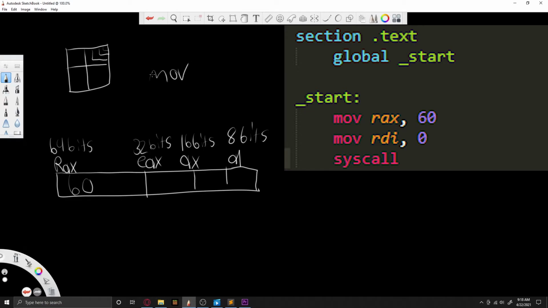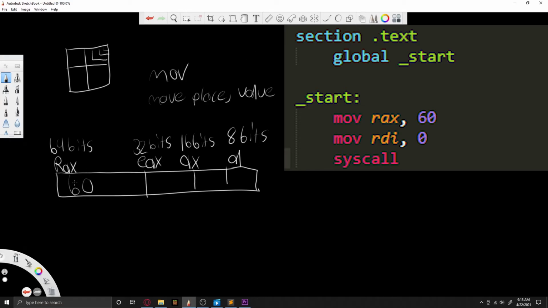These are actually called instructions. The MOV instruction is short for move, which moves a specific value into a specific place. So place and then value. That's what it does.